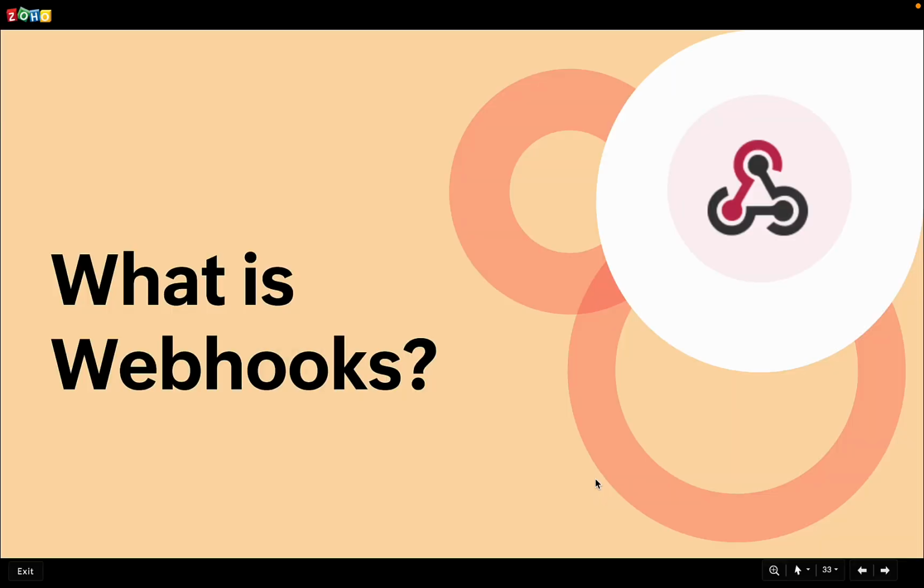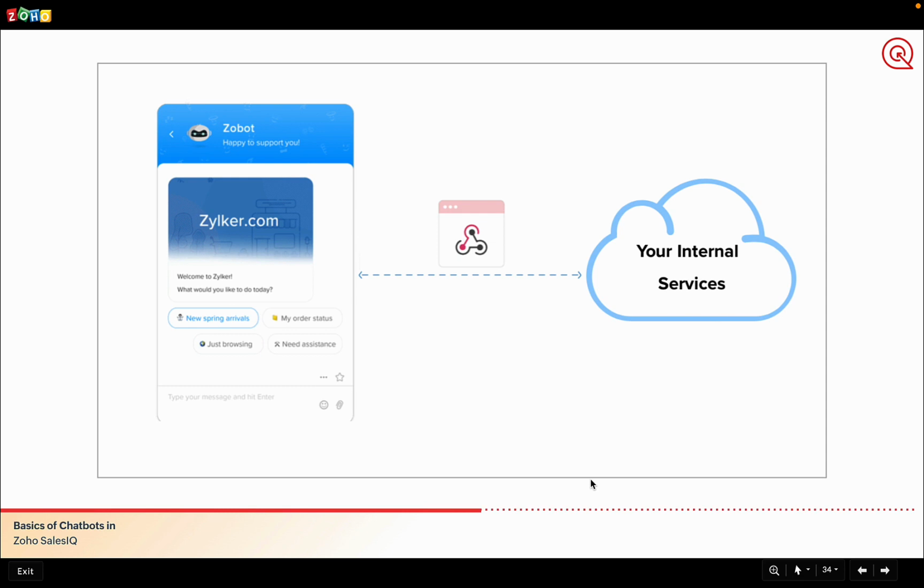Webhooks are a useful and easy way to implement event reactions. Webhooks provide a mechanism whereby a server-side application can notify a client-side application when a new event that the client-side application might be interested in has occurred on the server. Likewise, you can hook up Zobot to your internal services with the help of webhooks. You can integrate Zoho SalesIQ Zobot with your internal services via webhooks. For example, you can get your bot up on your website to serve your customers and lend a hand to your support executives.